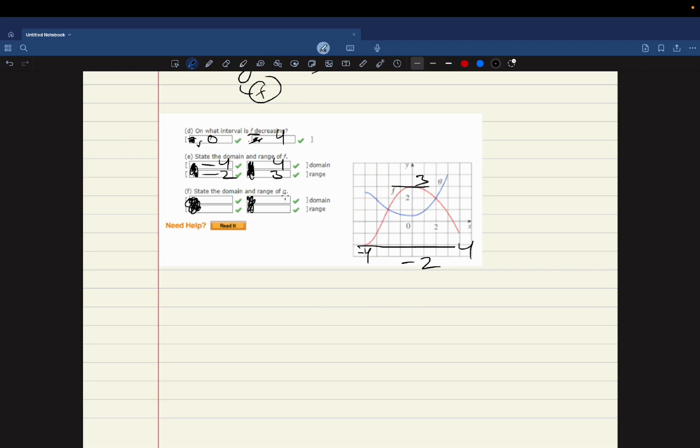Okay, so same for graph z. You can see the possible values of x on the x-axis will be from this point to this point. So this point is 3, and then this is -1, -2, -3, and -4. So this one is -4. So it goes from -4 through 3. So you can do -4 through 3.